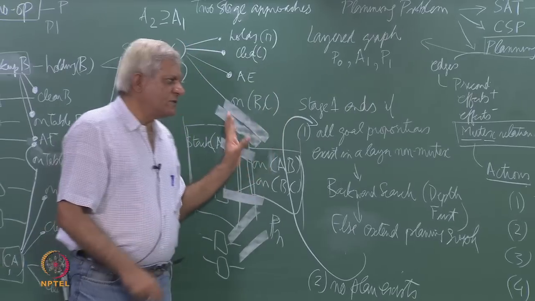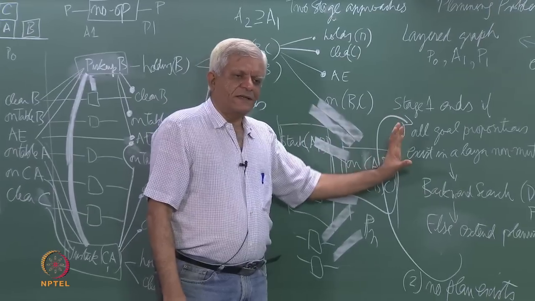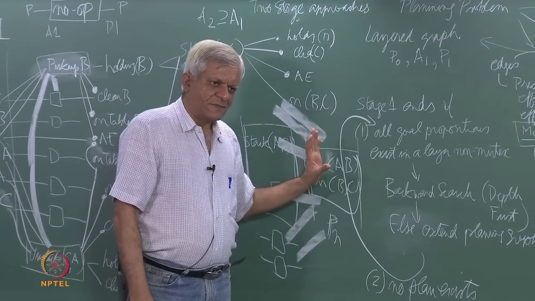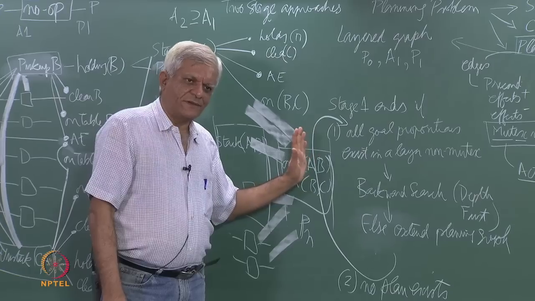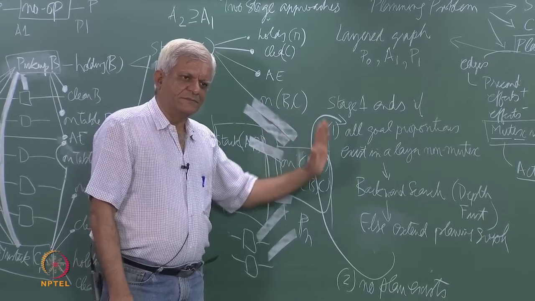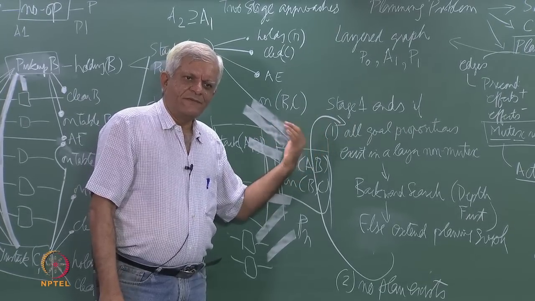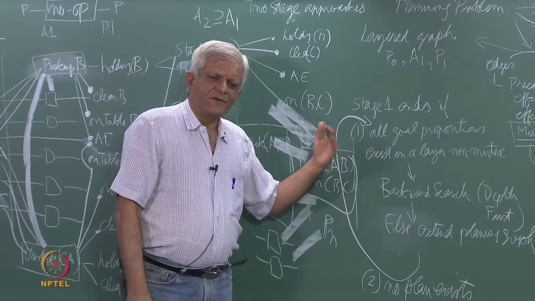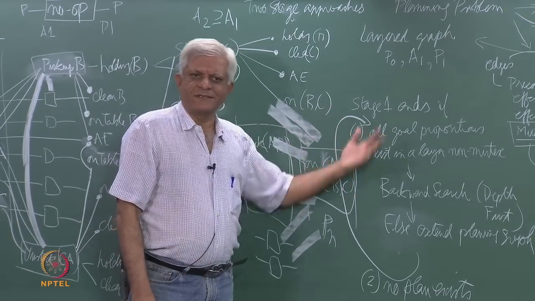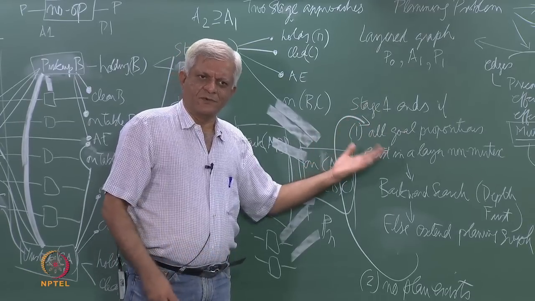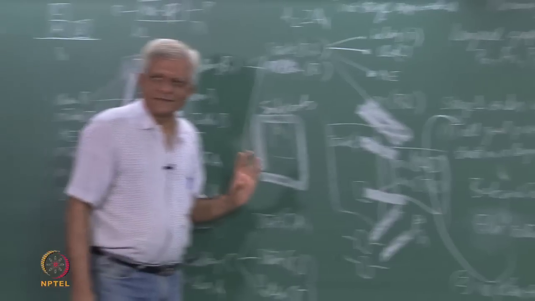And what Blum first showed was that there is a slightly complex condition, which says that if you extend the planning graph from layer T to T plus 1, and the subgoal set at some intermediate layer n remains constant, then you can be sure that you will never add any more. If you are not able to add a new subgoal set when you move from T to T plus 1, you can never add any more, because the set of propositions has stabilized and the set of mutexes has stabilized. So, there is nothing more you can do after that, essentially. It takes a bit of time to figure this out.